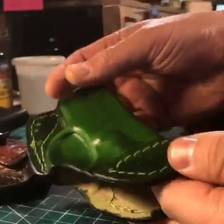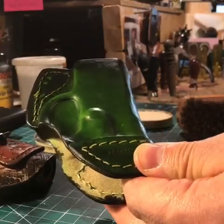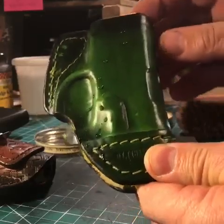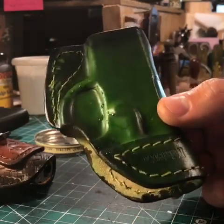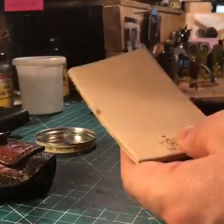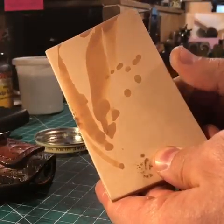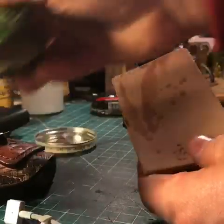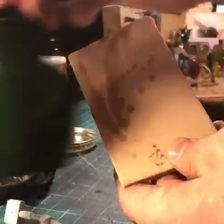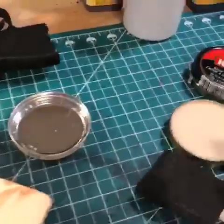And what this is gonna do — I'll show you — I'm gonna get my little sponge wet and drip water on it. What you'll notice is this water whisks right away; it does not absorb into the leather. As opposed to what I'm gonna do with this little piece of unwaxed leather: I'll drip that same water on there, whisk it away, and you'll notice what happened — it stayed in the leather. Now that leather is stained. Whereas if I take my holster where I just did that, none of that water got inside there. It will on untreated leather, it will not on waxed leather. Take care of your holsters — they'll take care of your gun, which will take care of you. Holster Pro out.